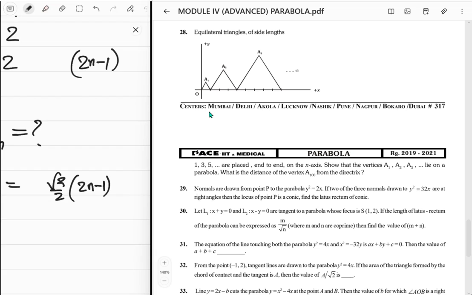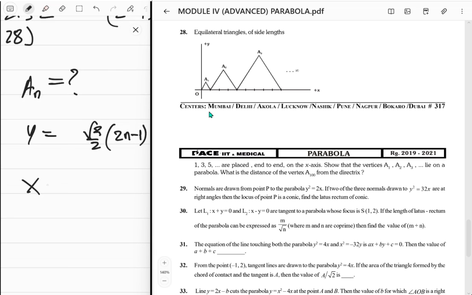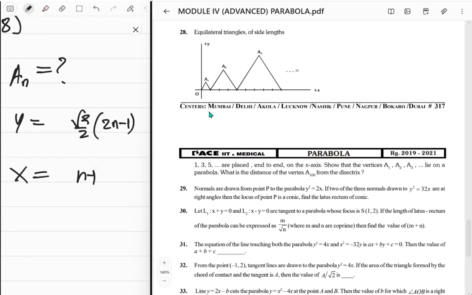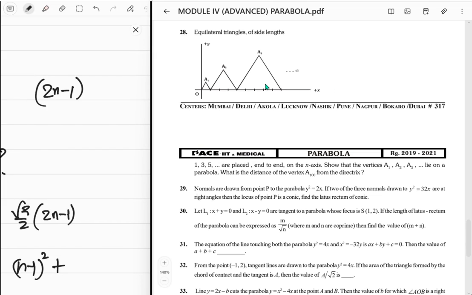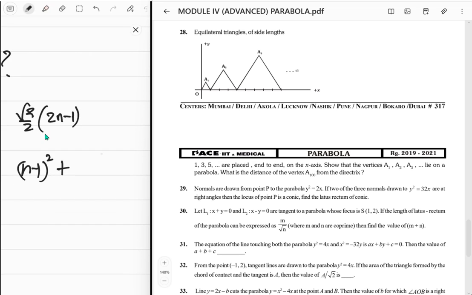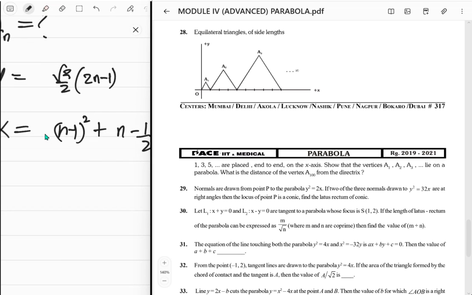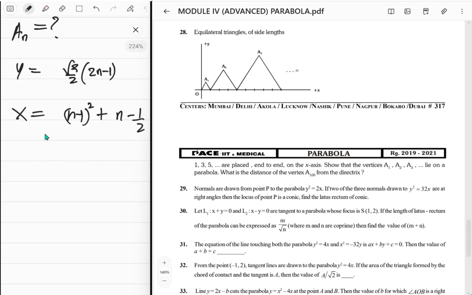Okay, nice. What about the X coordinate? X coordinate is trickier, right? So 1 till n minus 1, all triangles have been there already. So n minus 1 squared is already there. And now you need to add half of this other side length that you have. So n minus 1 thing, right? Yeah, okay. You just have to add that as well. Half of that's like n minus 1 upon 2. That's the thing. So you got X, you got Y. Nice.